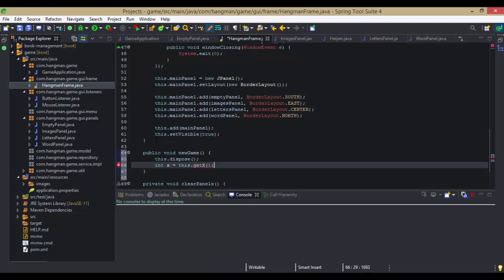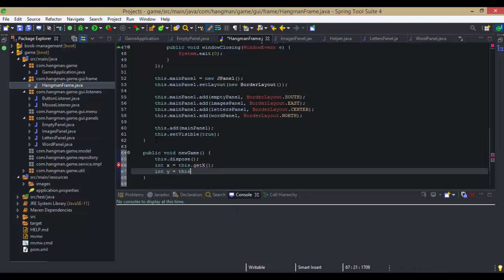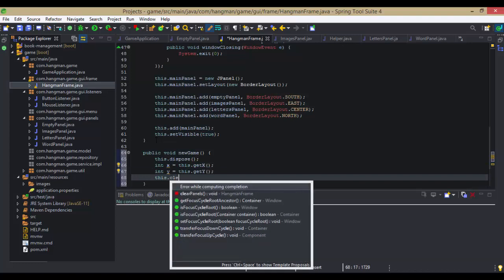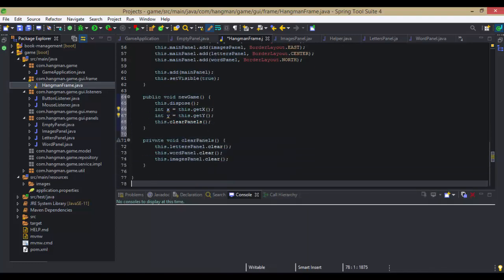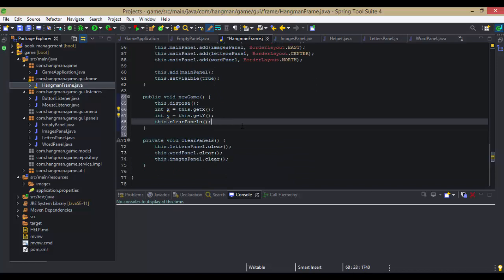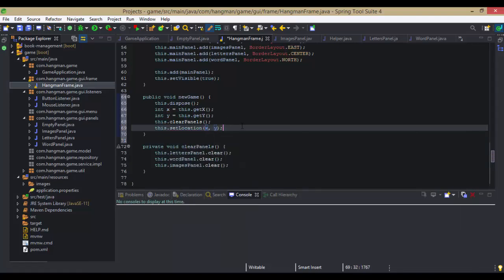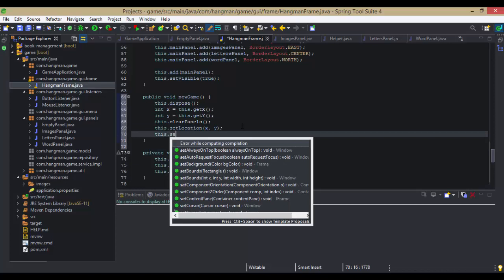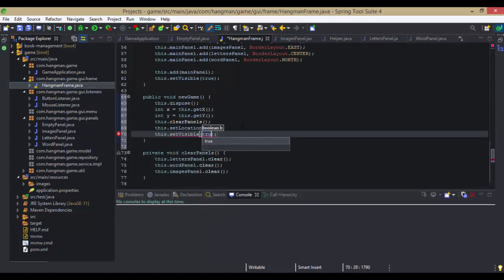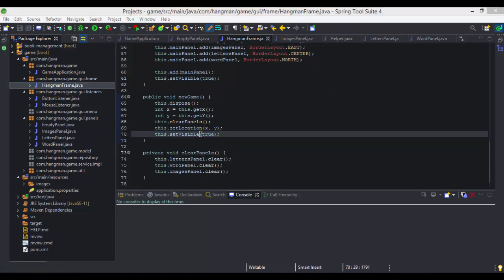We need to get the X and Y coordinates from our current JFrame position, and we'll also need to invoke the clear panels method so that we'll clear and regenerate the panels. Once we've done that, we will set the location for our JFrame and set it back to be visible to the user, with all the panels being regenerated in a correct way.